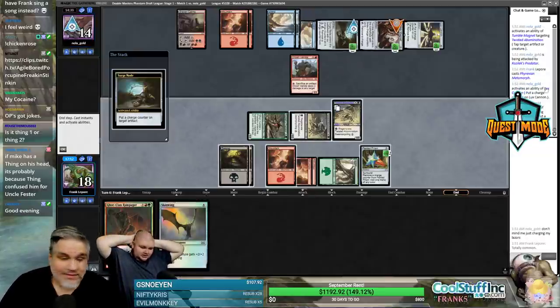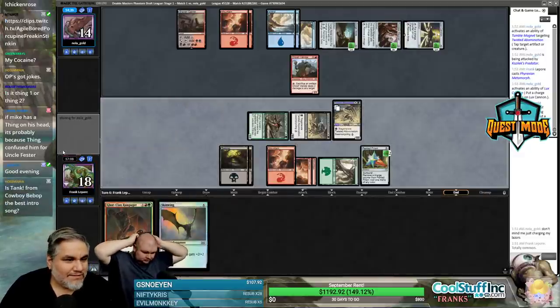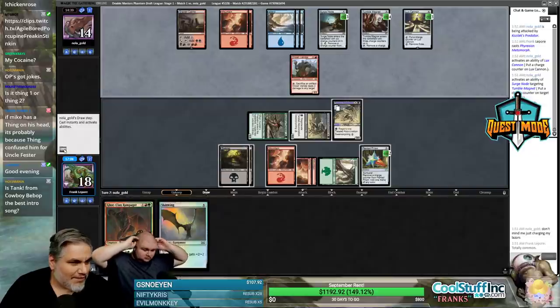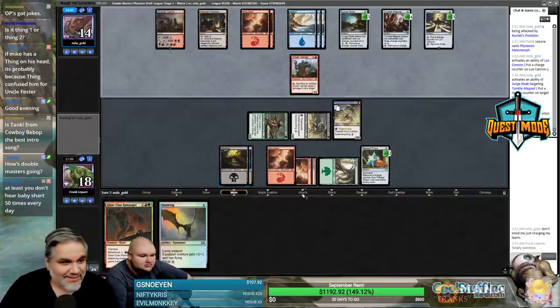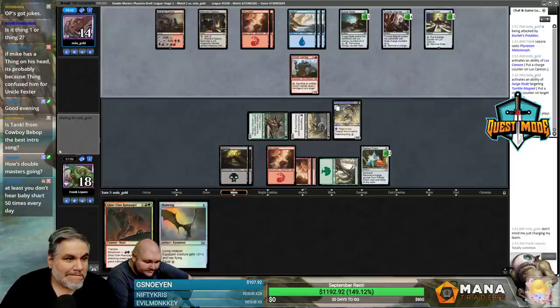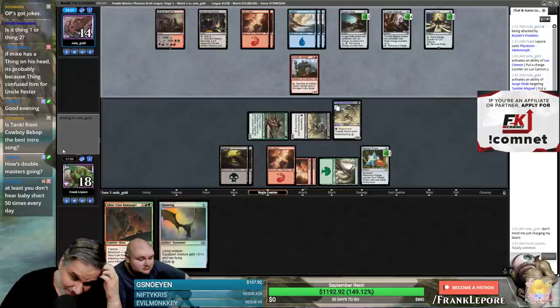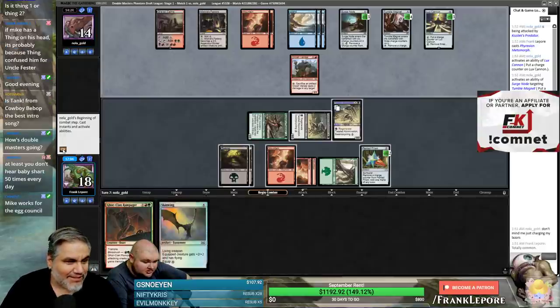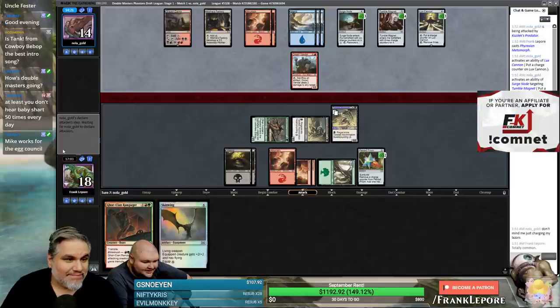Oh, what up, Kerwit? Oh, Kerwit, my dude. You guys, have you guys seen how big of an egg Mike's head is? It's like the biggest egg I've ever seen in my life. Sang from Cowboy Bebop, the best intro song. 100%. Not even close. Best intro song. Baby Shark 50 times. Michael had a baby shark yesterday. It was disgusting. Mike works for the Egg Council.